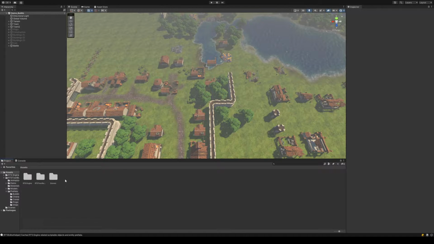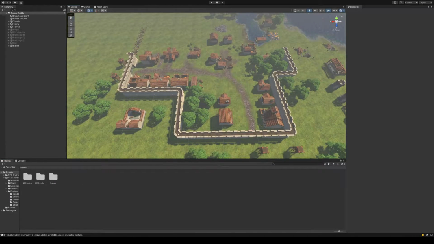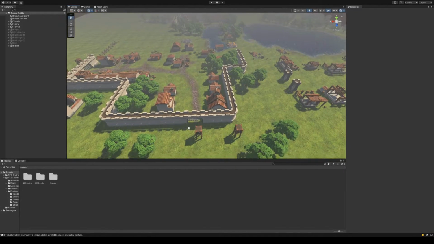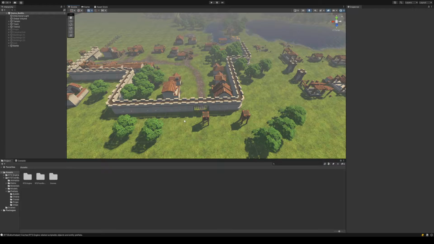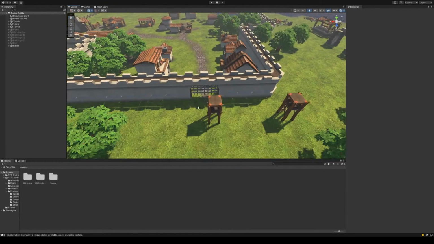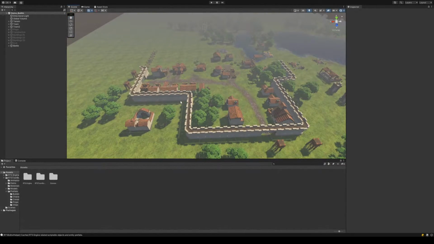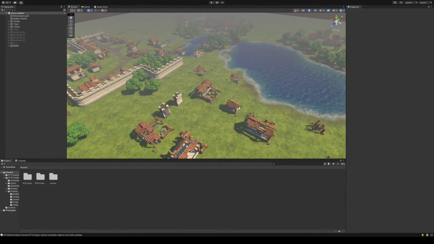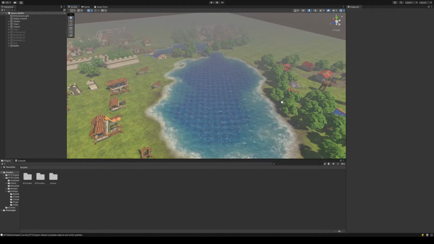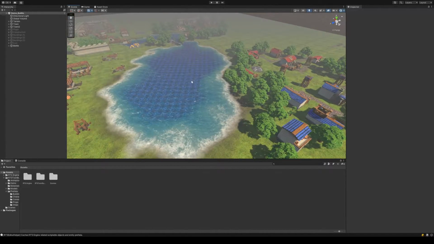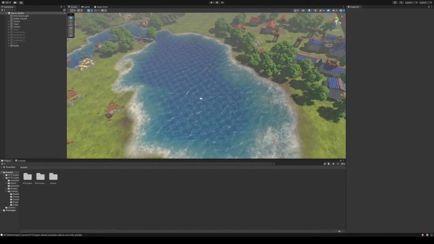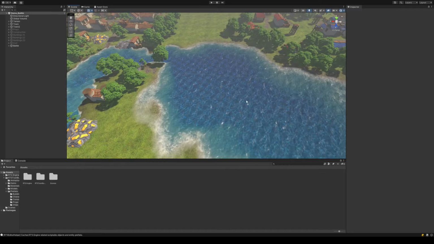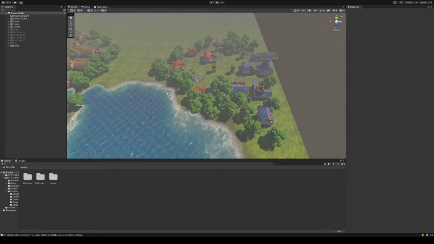And so we just have a couple of buildings here, some walls which we can use later with the advanced building placement module of the RTS Engine. It also has this little gate here, and I think some of the buildings also have upgrades, so we'll be able to showcase a lot of the RTS Engine features with this asset. And maybe at one point we'll also add a module for water, and we'll have some ships and some docks. There's a lot of potential with this asset is what I'm trying to say.